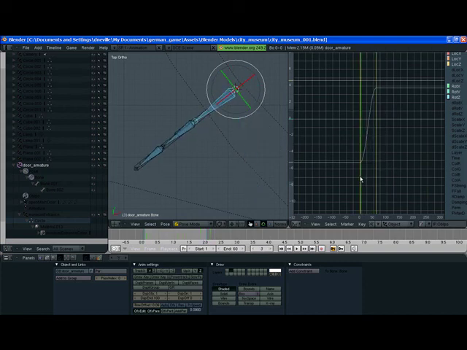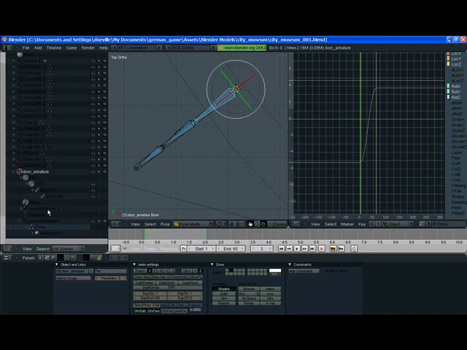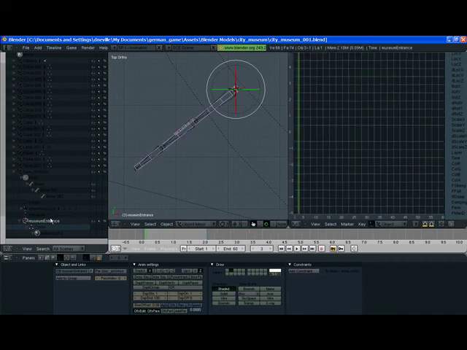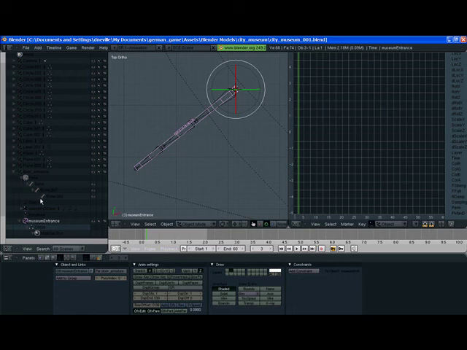Now, since the armature is the parent to the mesh, the outliner in Blender will place the museum entrance, the mesh object, underneath the armature.